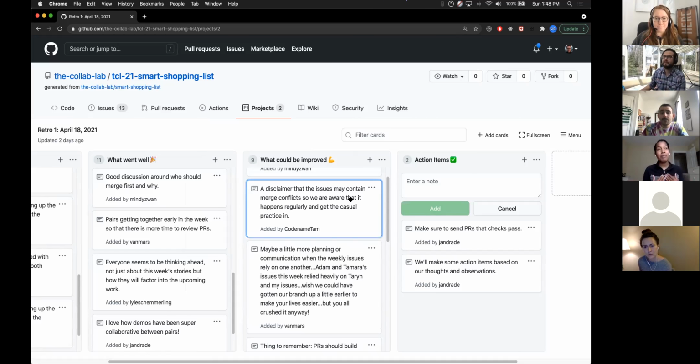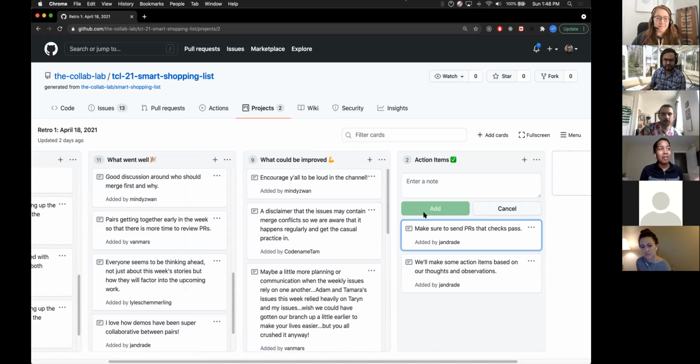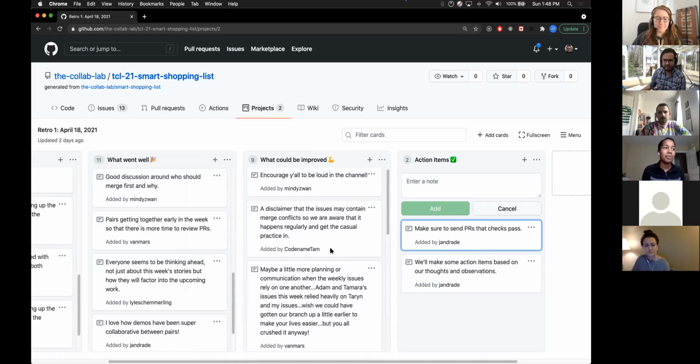Because at this point, I now know it's a normal thing. But in the beginning, I know it was very panicky for me to not mess up anything in GitHub. But I don't think it matters whether the disclaimers are added or not, it's fine because it happens. That was just my small, minor thing that could be improved. Other than that, I don't have any complaints.